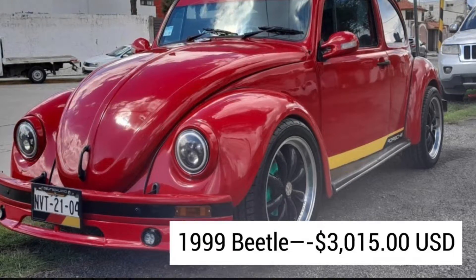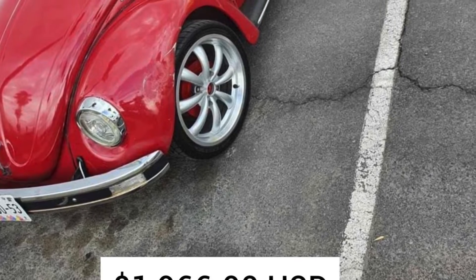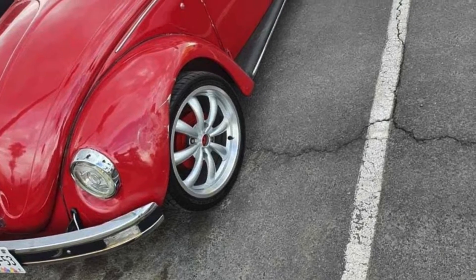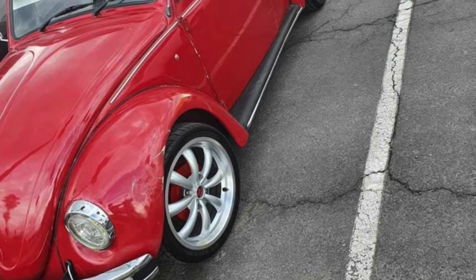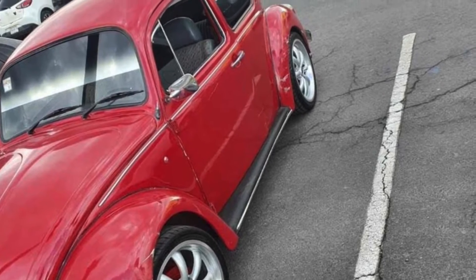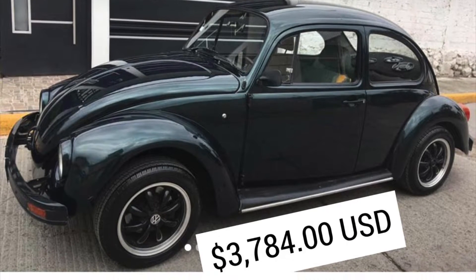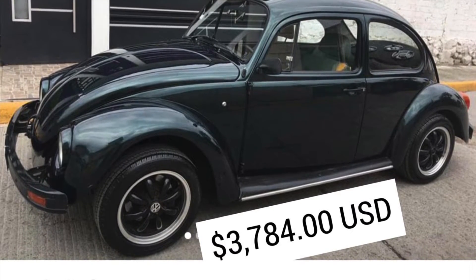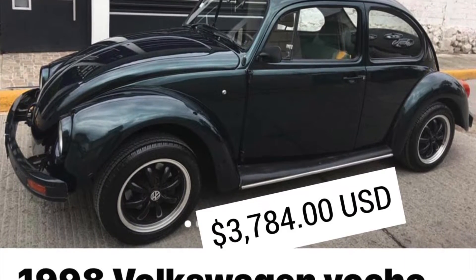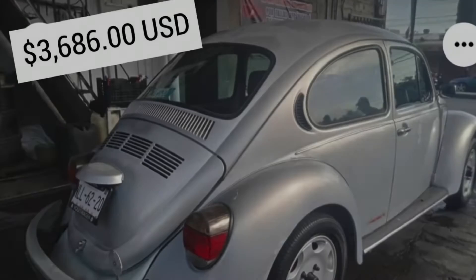You're probably asking why am I talking about Mexican VW Beetles. Well, the reason is I'm starting to see more and more of these come into America for sale, and I'm starting to see them at ridiculously high prices. The current market for collector cars is through the roof — Volkswagen is no different. We've seen price increases in the last two years upwards of 40 percent, maybe even higher on some of these cars.